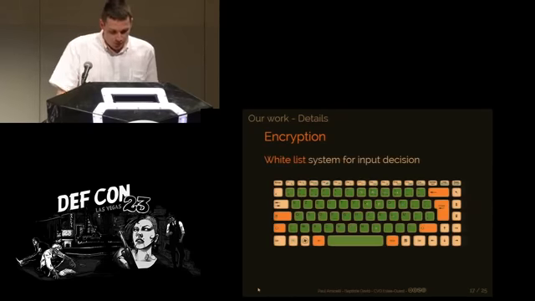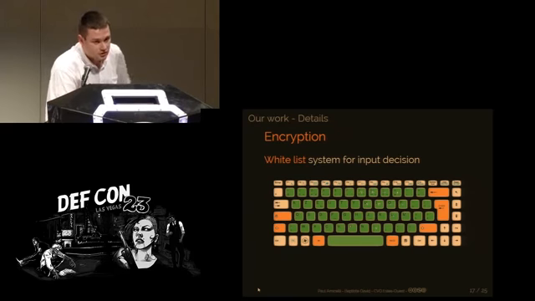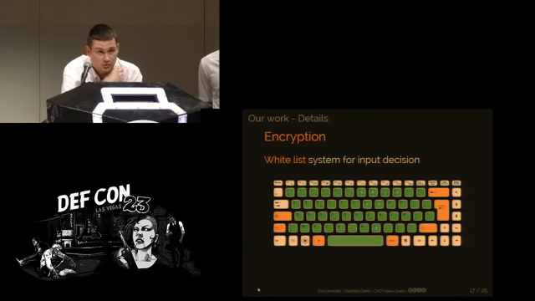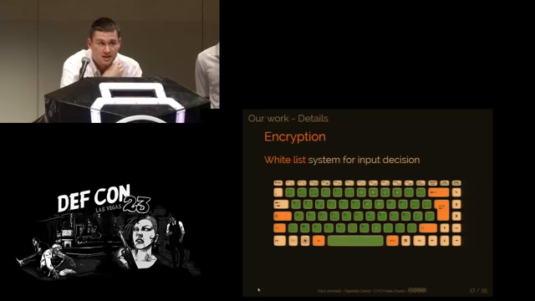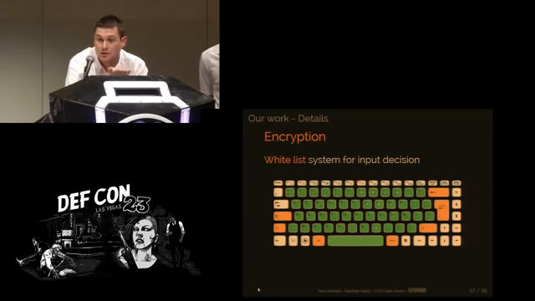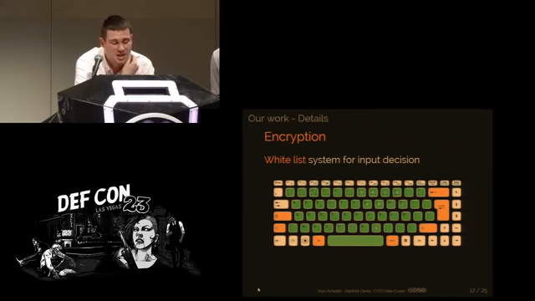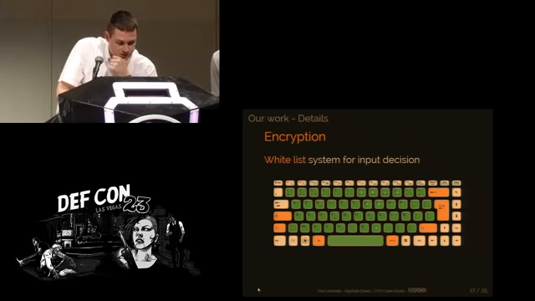We talk about the whitelist of authorized key codes, and for example, on screen is a keyboard, and in green, you've got the keys which are in the whitelist for us until now. These are the allowed keystrokes. In fact, that's enough to type a password, because you've got characters, numbers, and symbols, and these keys are all similar on all keyboards all over the world. In orange, there are keys that could be included inside the whitelist, but they don't directly mean something for the user, like enter or remove or shift. They could be used to improve the number of possible passphrases, but until now they are not inside the whitelist.